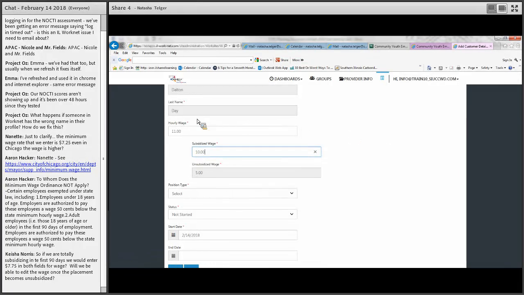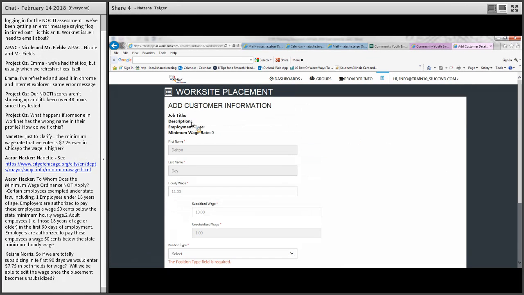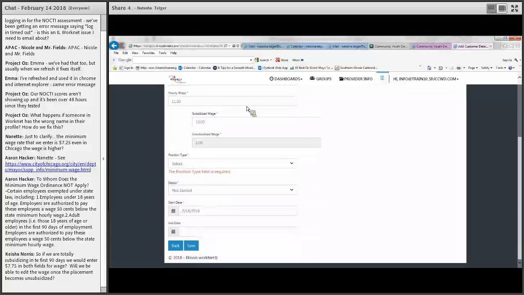So anyway, we did that so that you can easily update the information and make sure that the hourly wage always equals the subsidized plus the unsubsidized. That kind of answers Keisha's question there, too.